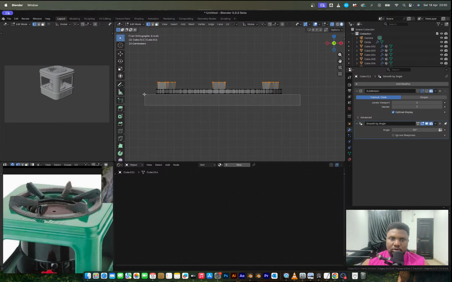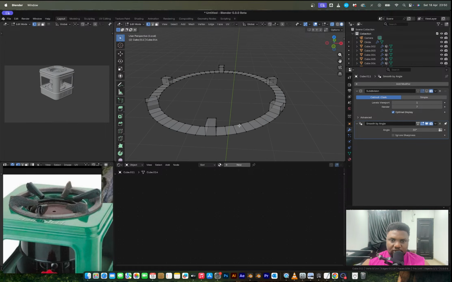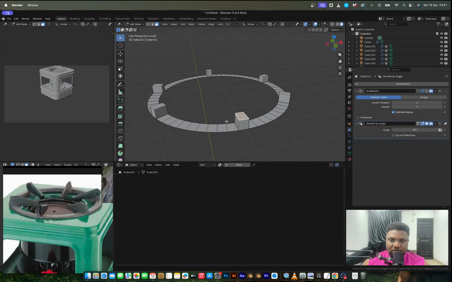Extrude. Come to the front view. I'm going to delete those vertices. This is too thick for what I'm trying to achieve, actually.